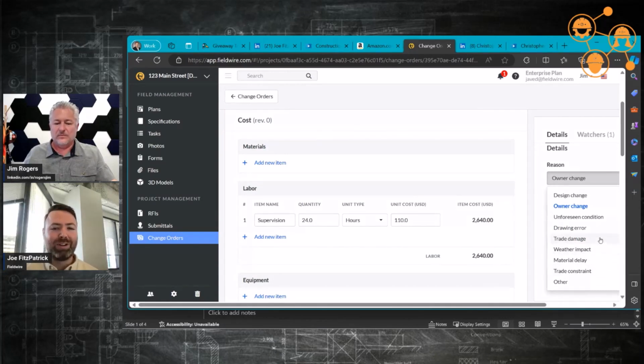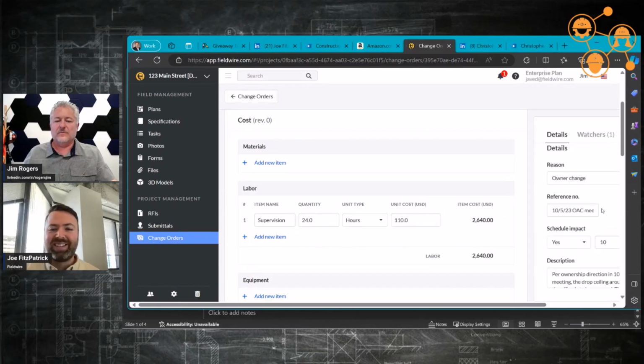This one we're calling owner change. And then we also have a reference number. This is just a text field. You could use it however you like. If you have a GC who has their own change order number and you want to put that into yours, that's one of the common scenarios we hear for that.